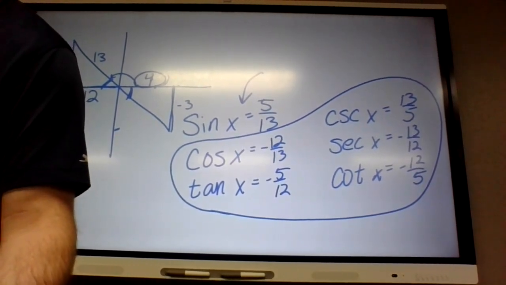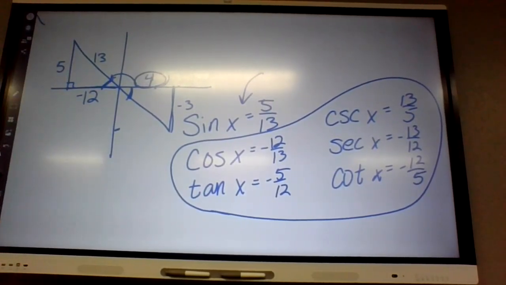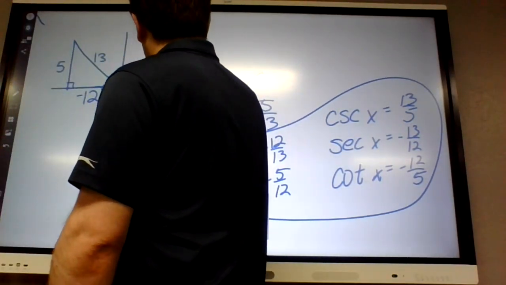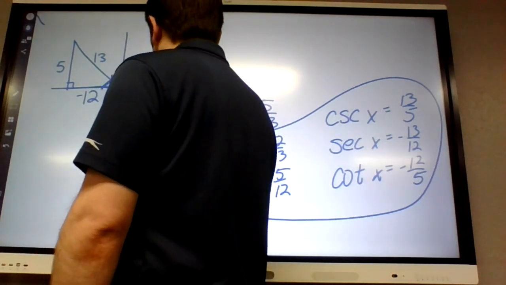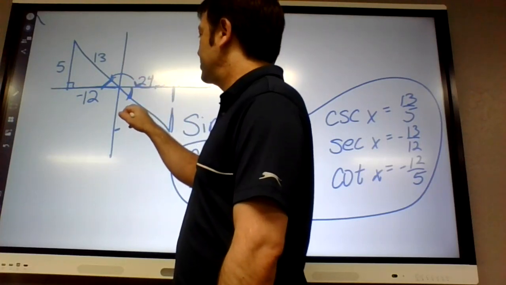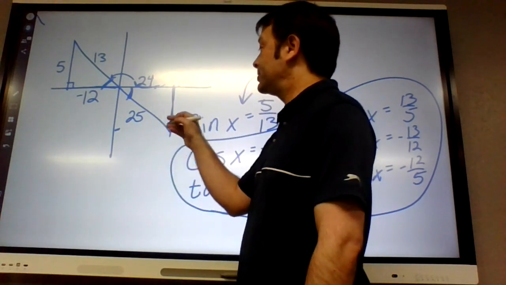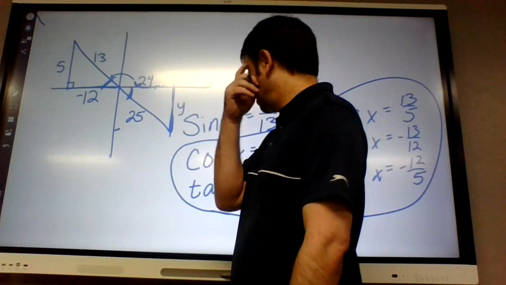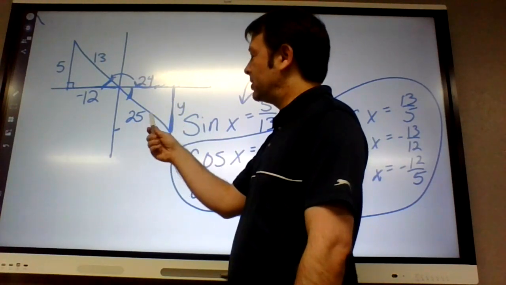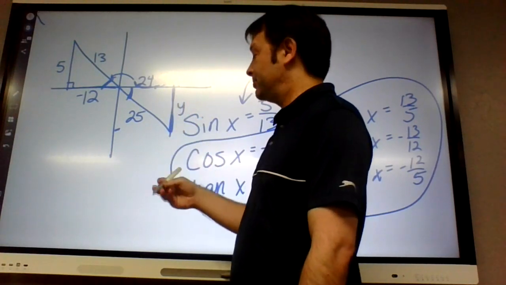Oh, yeah. Okay, so cosine is what over what? I mean, cosine on SOHCAHTOA is what over what? Adjacent over hypotenuse. So the adjacent is 24, the hypotenuse is 25. So how are we going to find the opposite? 24 squared plus b squared equals 25 squared. Right. Once you solve for this b, or whatever you call it, make it a negative value because it's going down.